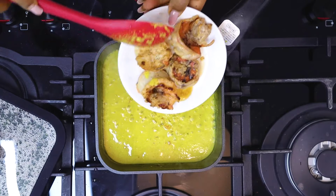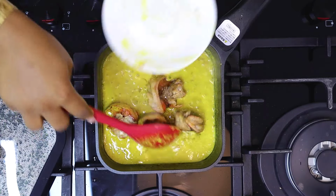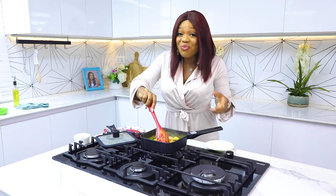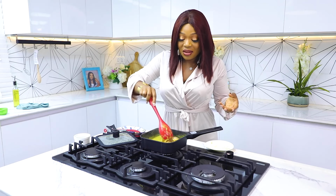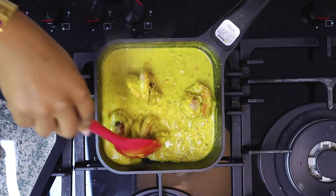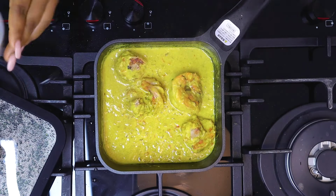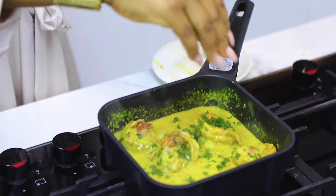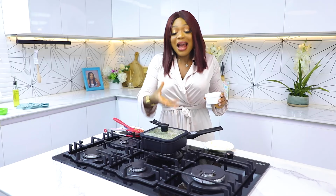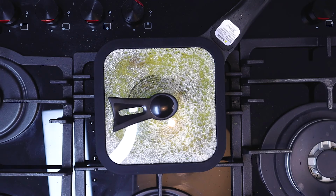So I'm gonna add the prawns back here and all the juice, everything. This is a very rich sauce. It's gonna be coconutty with the prawns. So good. All the onions, the garlic, the pepper, everything in here. Wow. I'm gonna add some spring onions, okay? I'll cover this and allow the prawns soak up some of that sauce for about 5 minutes and then it's ready.